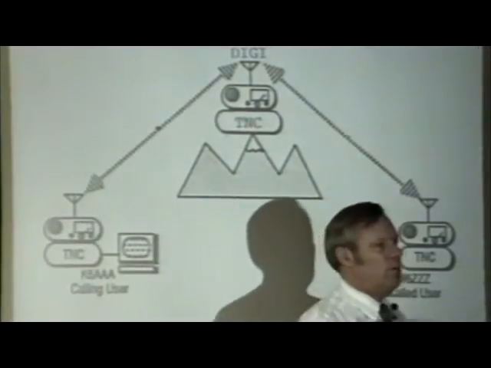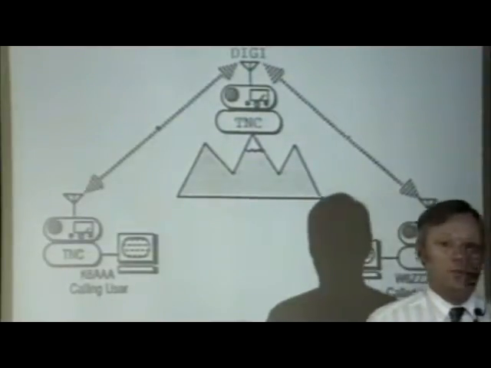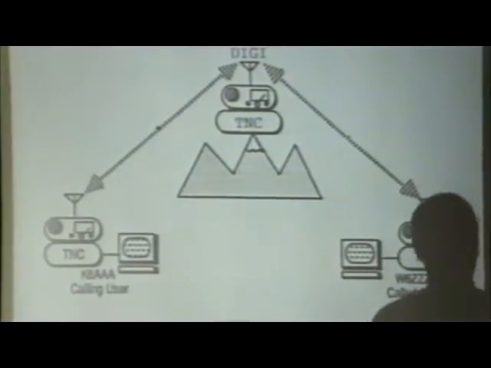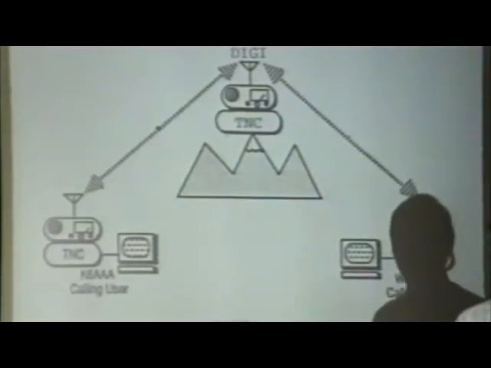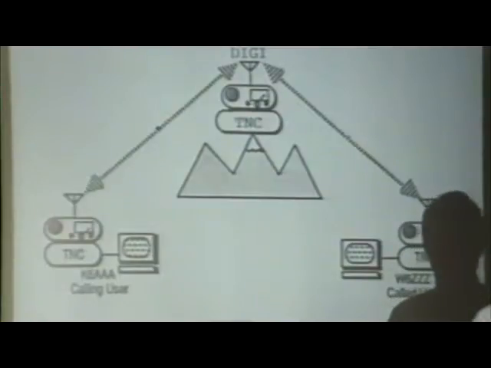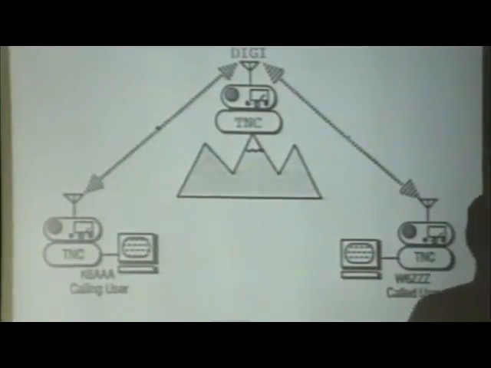For those of you that are like me, that are in a house that can't have outdoor antennas, or in an apartment, all you got to do when you're on Packet is be able to get to somebody out there. And once you can get to them, you're home free. You can go anywhere you want. Even if J has digi on and off. Digi on and off? I think that's the command on most of them. I've never had occasion to look it up because I never really want to turn it off. And most people don't. I don't think I've ever come across a station where the guy turned it off. But that opens the whole world to you.